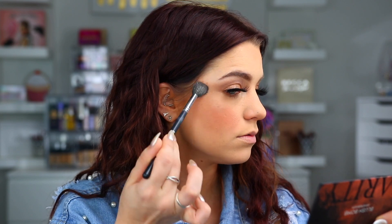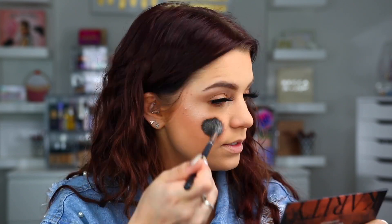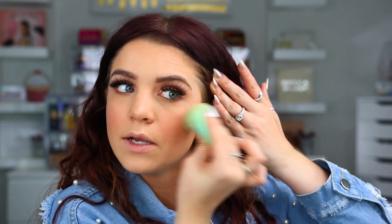Next, let's do the highlight from the palette. This one is called Perf, and I'm picking it up on my Morphe M501 brush. I don't think I've ever tried a highlight from Karity, so this will be my first time. It's definitely a very pigmented highlight — looks very, very stunning. I'm getting a little bit of texture on my cheek, so it's not looking the best there, but I really like the color, especially mixed with that blush. They did a good job picking colors that complement each other. I'm going to go over everything with my sponge and add a little bit of the Morphe Setting Mist.